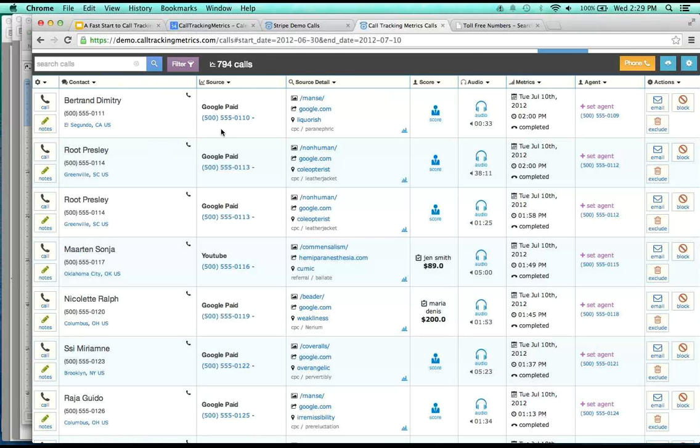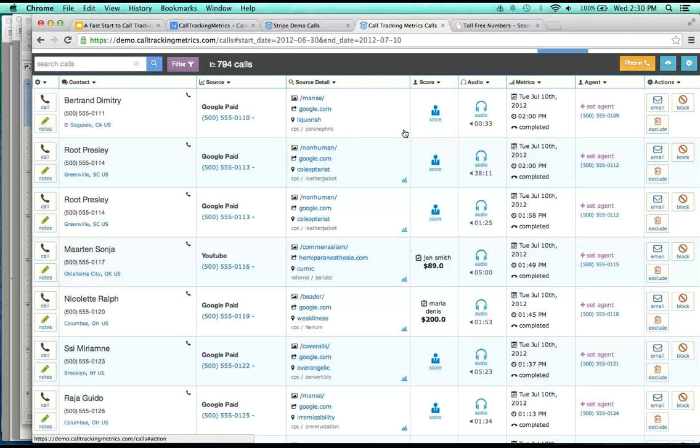So you'll notice these are all phone calls. And on the left, you're going to see the caller name and their information. You're going to see the source they came through. And you're going to see in the middle here the detail of the visitor who is making this phone call. For your offline advertising channels or your off-site channels like TV and print where there's not a website visitor to match to the call, this column is just going to be blank for those calls.